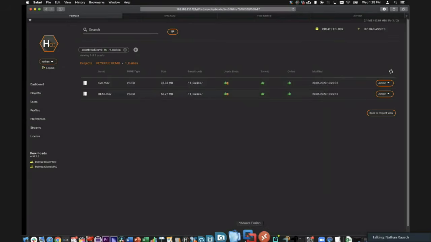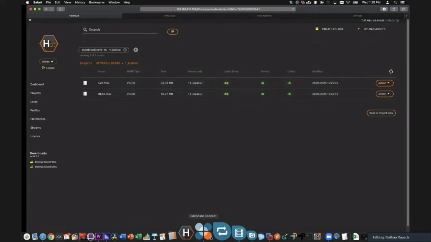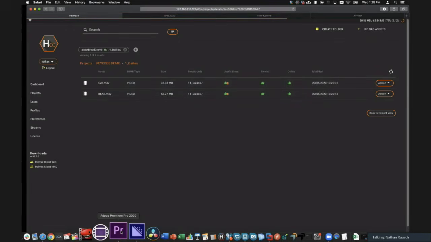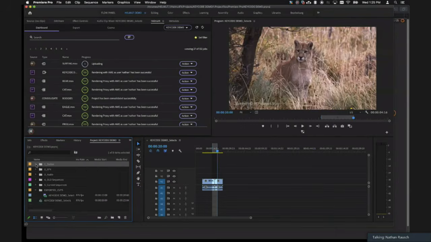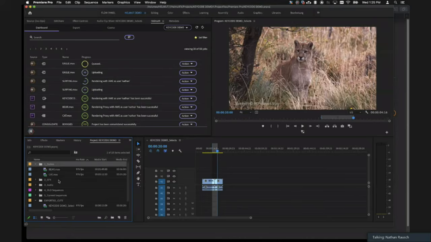Now what that does is it kicks off the same exact workflow that would have happened had the editor dragged those into his project. So as that's happening and the editor's here, they're working on the project, these clips are going to get transcoded, put in the right place in the file system, land in my dailies folder, again, while I'm working. So a great way for assistant editors to just start loading in footage while the editor is actually doing his edit. So while that's happening, we'll just let that happen.